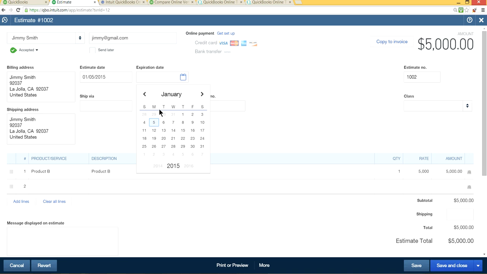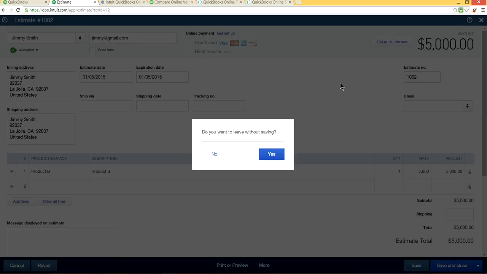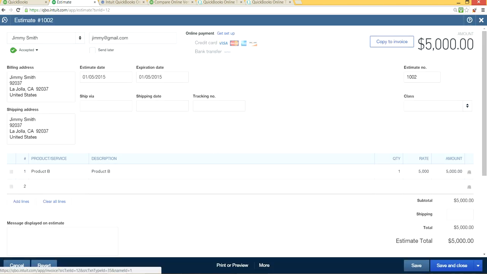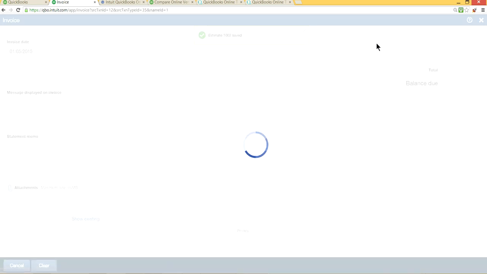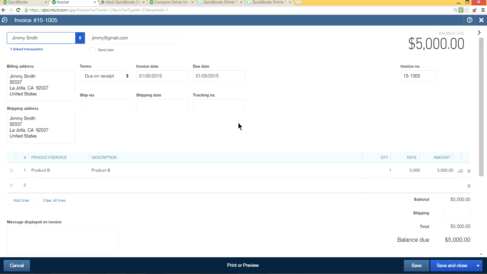This estimate is today, and you got a business today, and then you can fill out whatever is in here. You can do that later on. So the copy to invoice. So first save this, and then copy to invoice. So now you're ready to send out your invoice to your client.